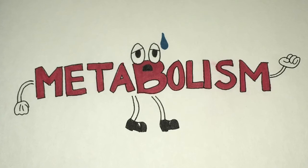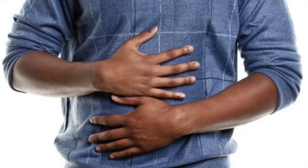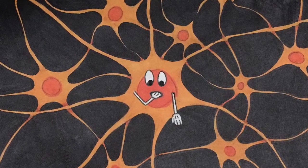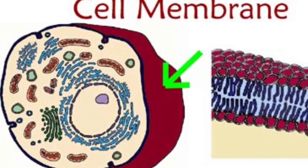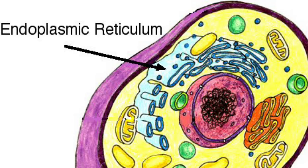When your body is deprived of nutrients, your metabolism slows down, and although starving makes you lose weight, you actually burn fewer calories. You also feel more hungry and can become dehydrated. Our brain cells begin to starve, and the neurons in them eat themselves in order to provide energy. Our cells have what are called death receptors on their membranes, which are activated when we enter starvation mode. These receptors are normally used to fight off infectious cells and are triggered by the endoplasmic reticulum when the cell is deprived of glucose and cannot function properly.